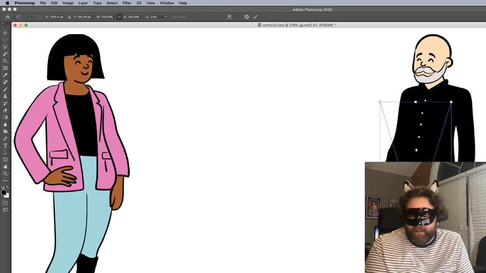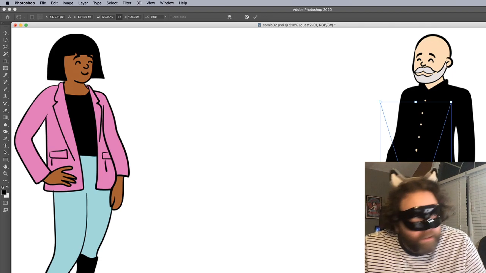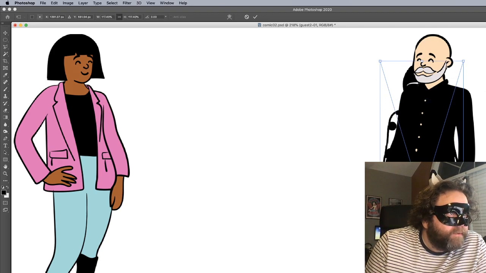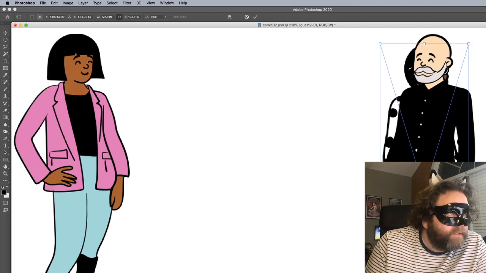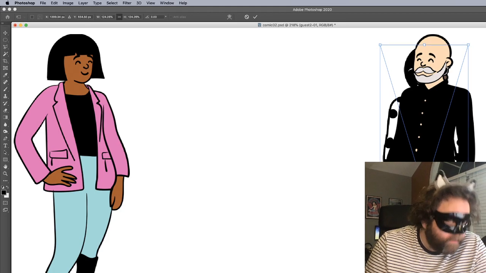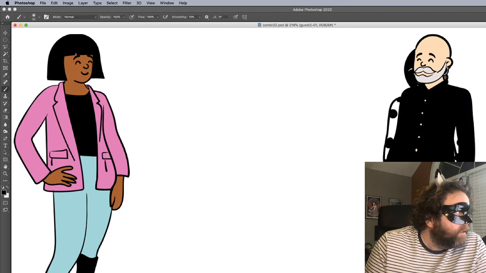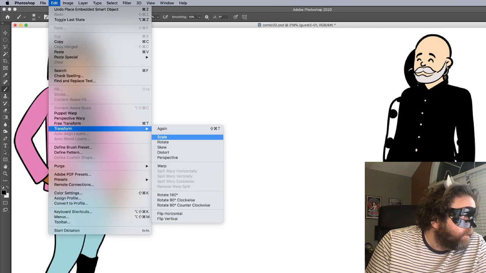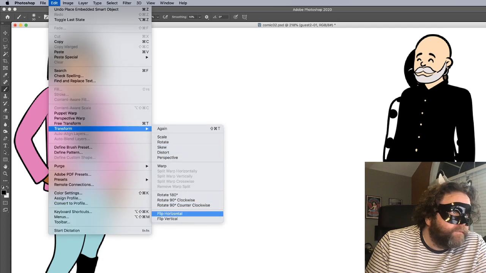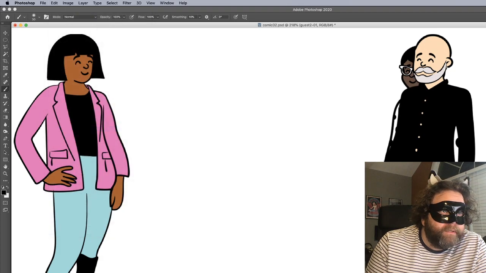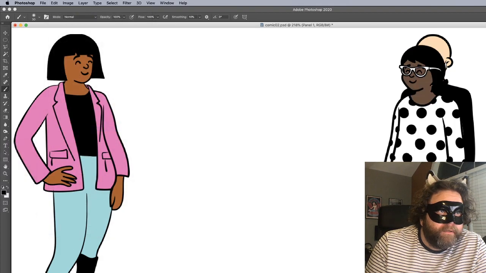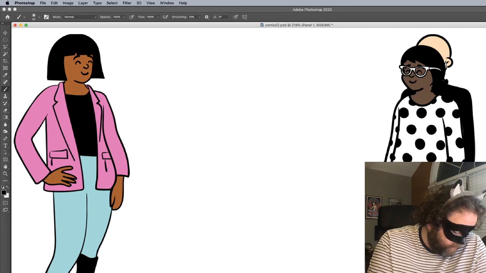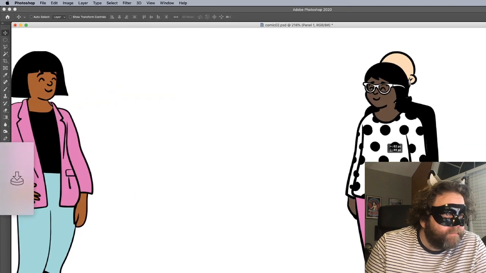And let me size her up. I want her to be a little bit shorter than Alden here. Edit, Transform, Flip horizontal. There we go. Put her in there. And here's our happy couple.